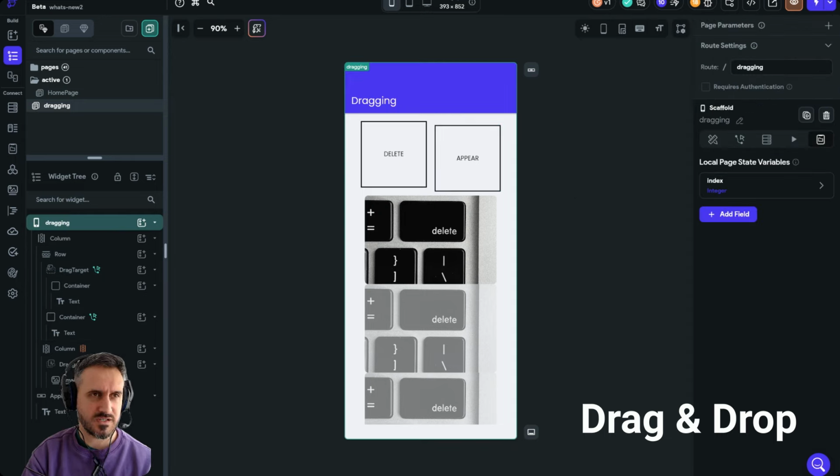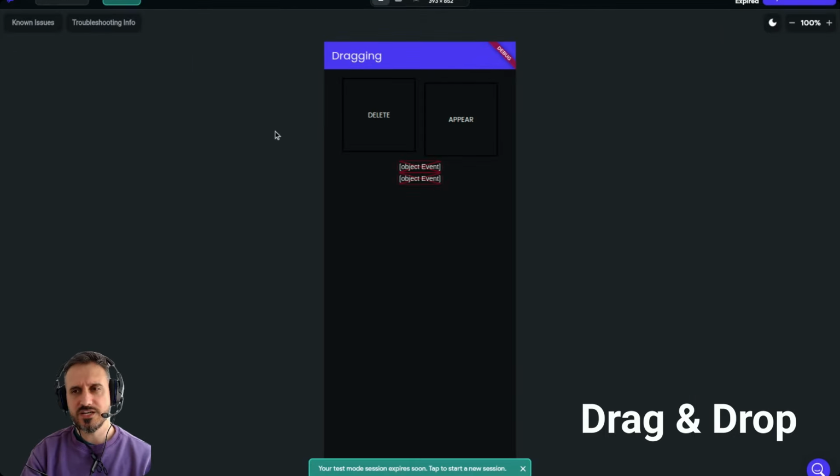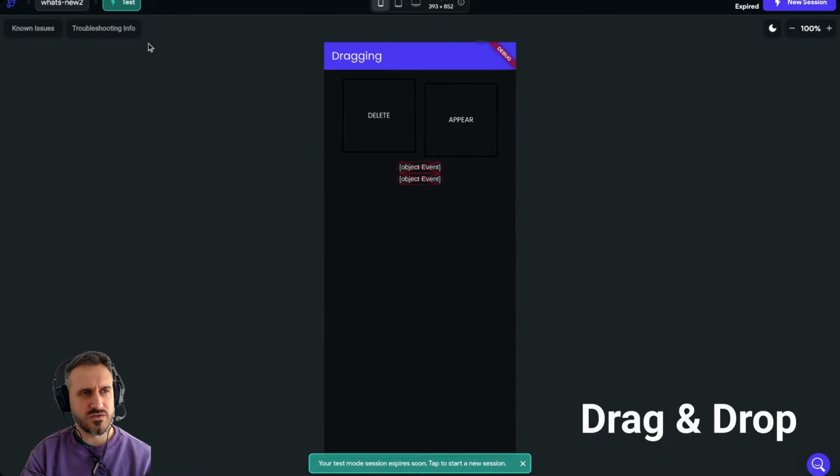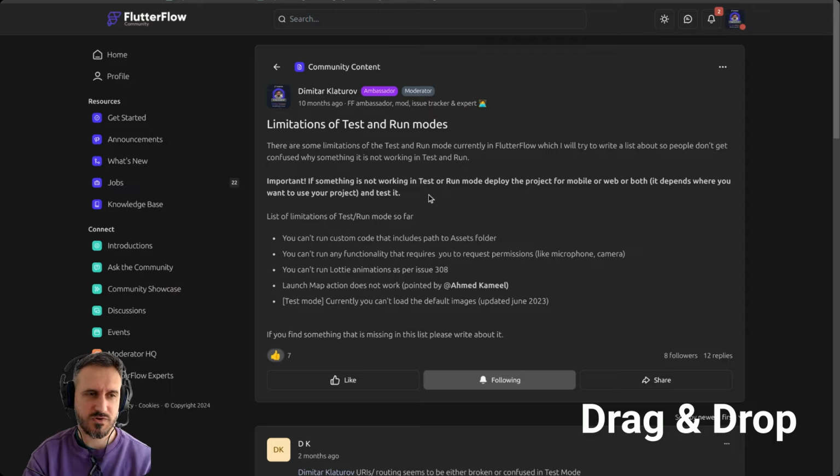This is everything I think that you need to know about this. And the final thing that I want to mention is that when you run it in test mode, just keep in mind that you will not be able to see the images here because test mode has limitations. I have talked about that in my previous videos, but that was probably a long time ago. If you haven't stumbled upon my post, it was like 10 months ago, I think even more. This was actually when the new community was created.